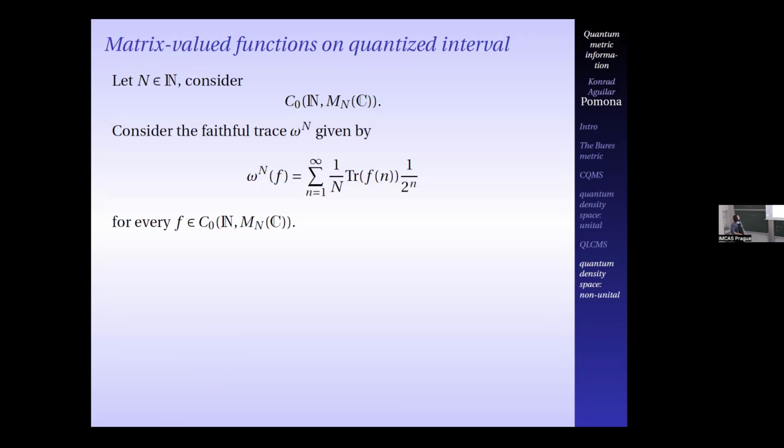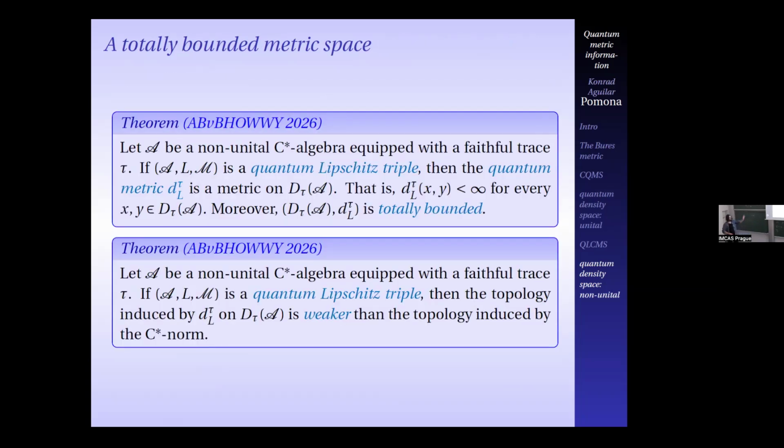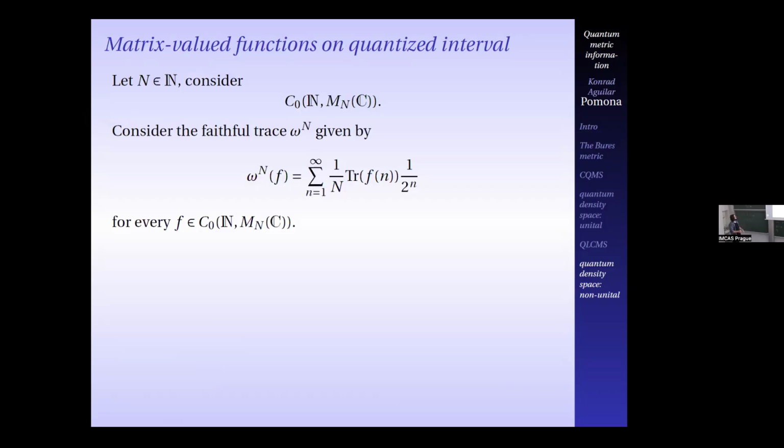And then what happened next is that's kind of as far as we can go with general results, because with the quantum metric you just have so much more variation with the L semi-norm that it doesn't seem we can get general results, but at least we can get some families of examples. So here we looked at matrix valued functions on the quantized interval. This is very much related to the C0 example, which is why I mentioned those examples before.